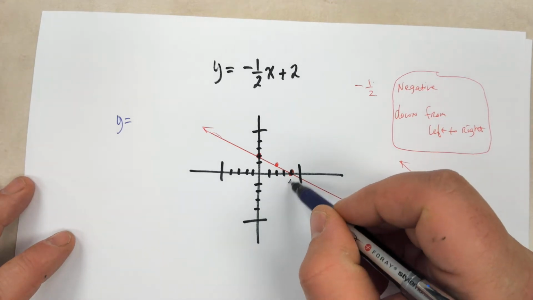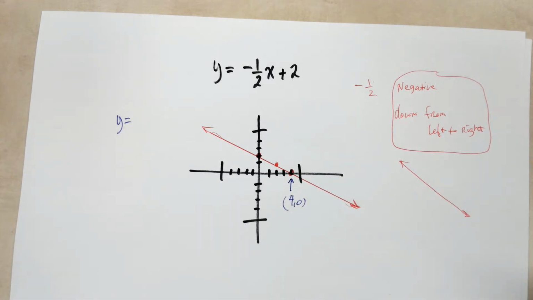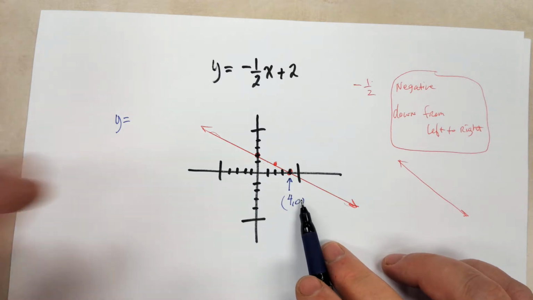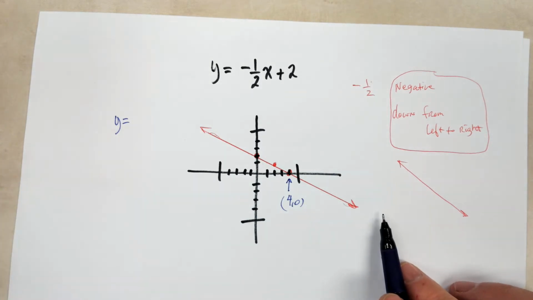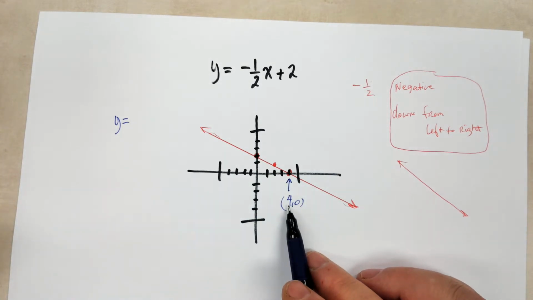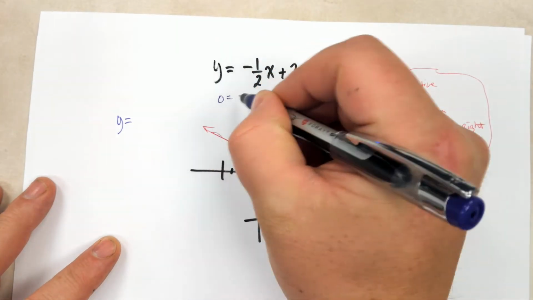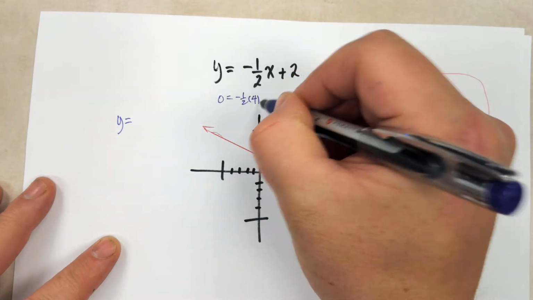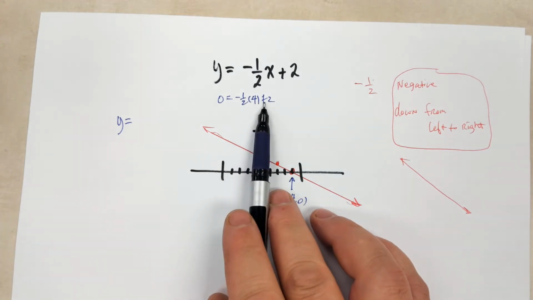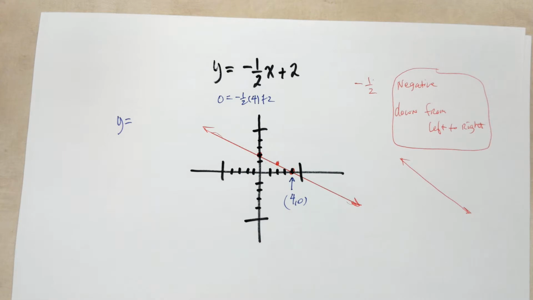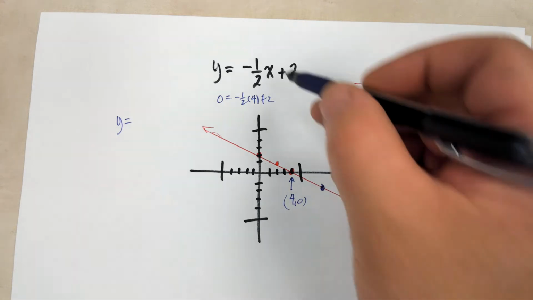But here's what I know. You see that point right there? That's 4, 0, I'm guessing, right? X is 4, Y is 0. So check this out. This is actually an answer to this equation. Every point on this line is going to be, which is cool because we didn't do any math to get that number. We just drew the picture and there it is. And it is true. Watch, I'm going to plug it in. 0 equals negative 1/2 times 4 plus 2. That's true, because that's negative 2 plus 2. That's a solution. Every point. This one, I don't know what numbers those are, but that will be an answer to that too.